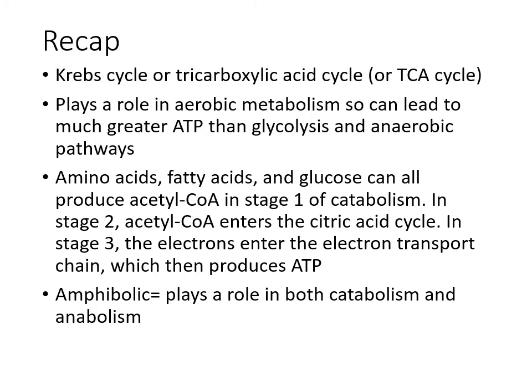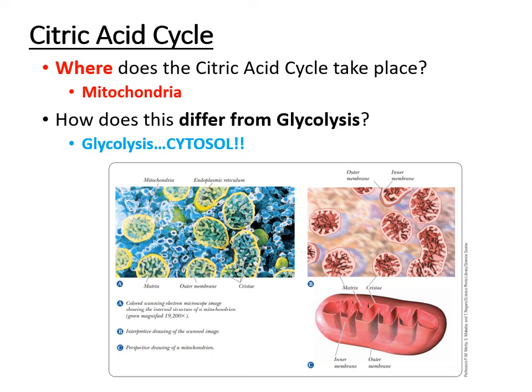Now, before delving into the exact steps of the citric acid cycle, it's important to do like we did with the previous cycles and question and visualize where these events are going to be occurring. So the citric acid cycle, you notice I wrote, takes place in the mitochondria. A lot of the steps you'll specifically see taking place in the matrix of the mitochondria, but there are at least one that'll be in the inner membrane area.